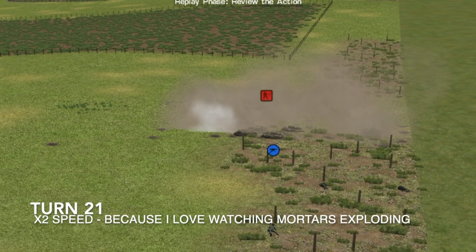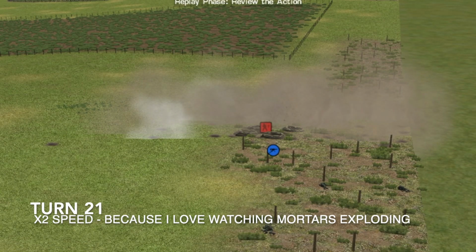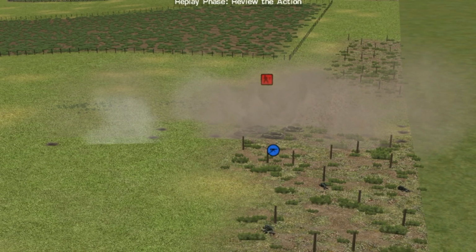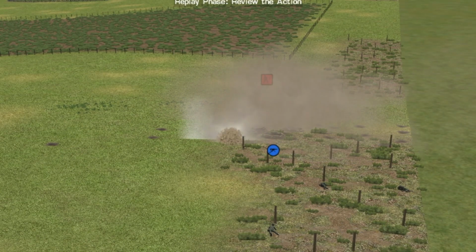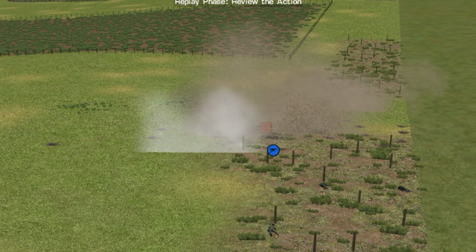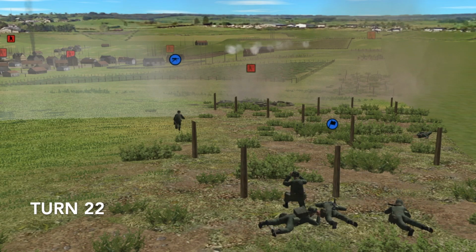Over on the right, even though I let mortars fall in this position for all of turn 20, I let them fall for all of turn 21 also. It might be a little excessive, but I just don't have time to lose these troops and to fight for this position any longer. On turn 22, I order what I hope is the final assault on these sandbags.